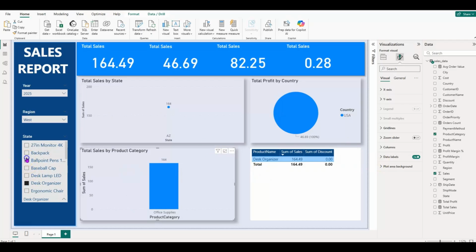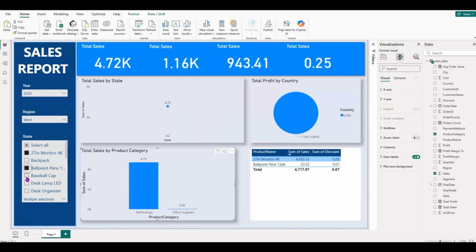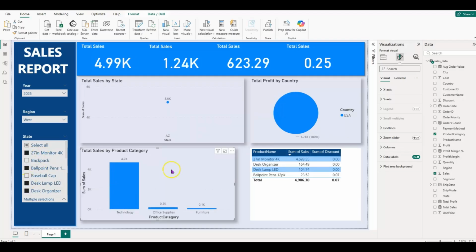So as you can see, the ones that I select show there, but to select more than one, you just keep your control button down and select multiple ones. That way you can see multiple products at once.